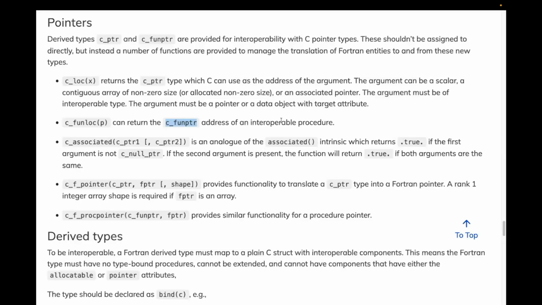There are some helper functions to go along with that, and these work kind of a bit like the normal ones in Fortran.